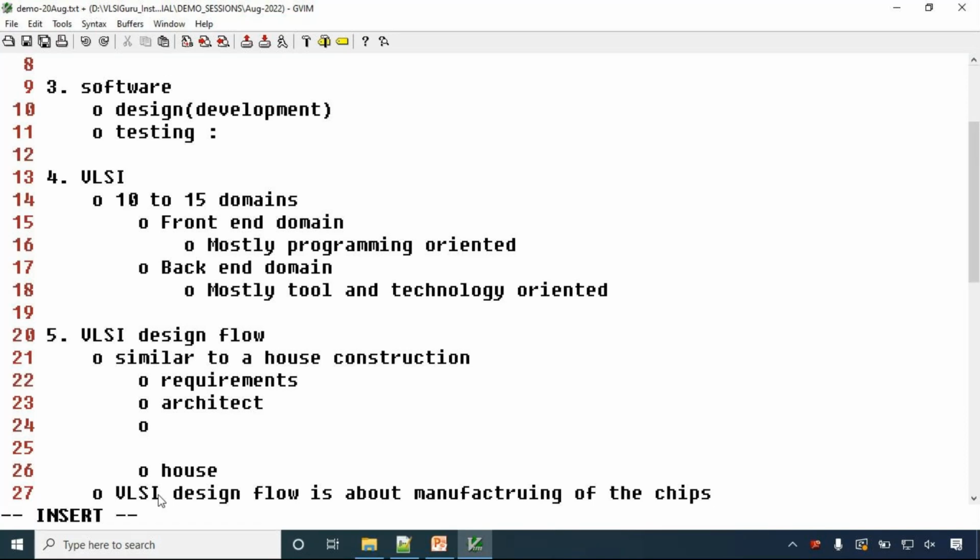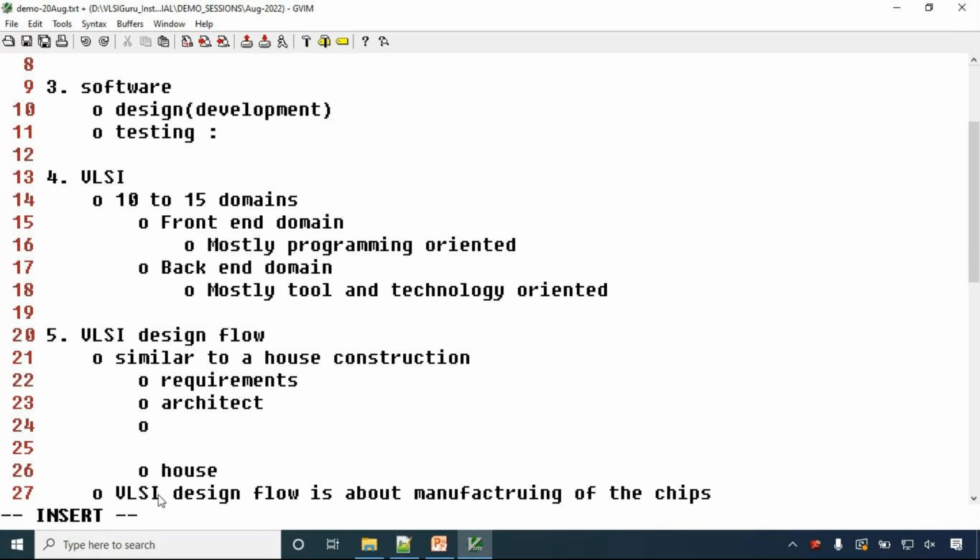An embedded system engineer doesn't have anything to do with the making or manufacturing of a chip. For him, the chip is already available. He has to develop applications or drivers which will work on that chip. So his role is different, right? As I said, VLSI design flow is about manufacturing the chip.